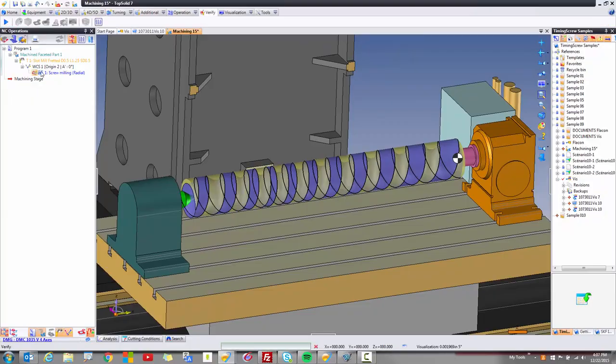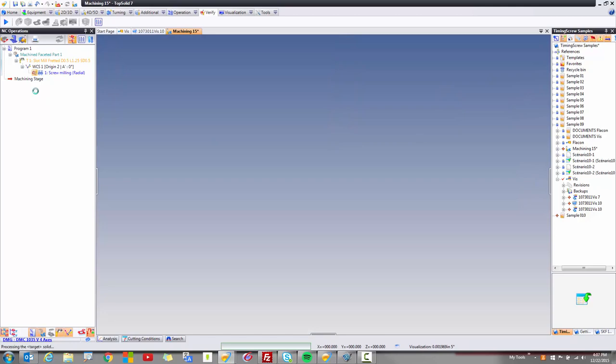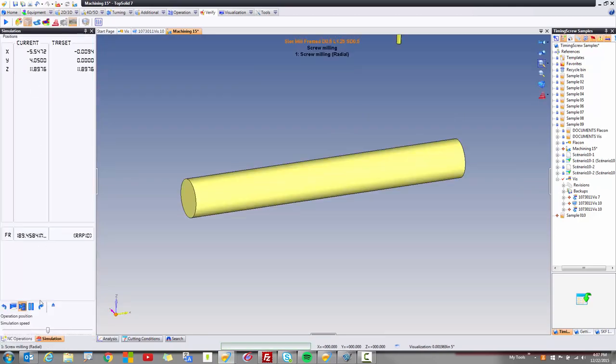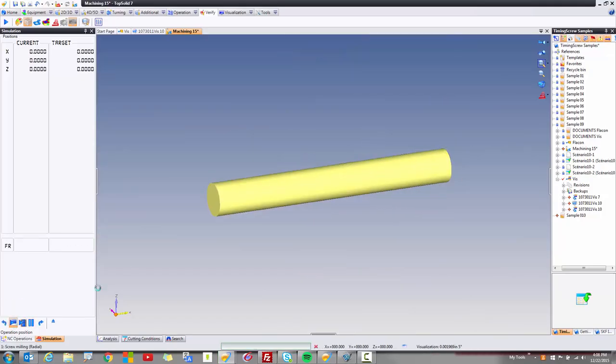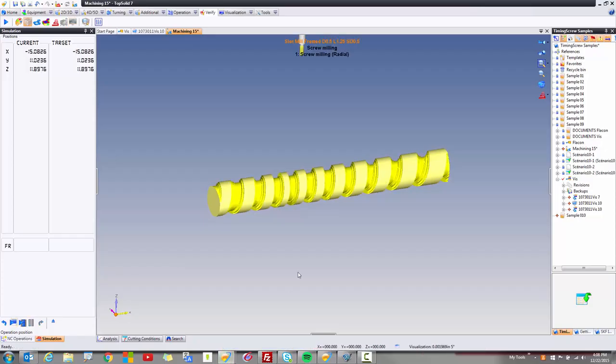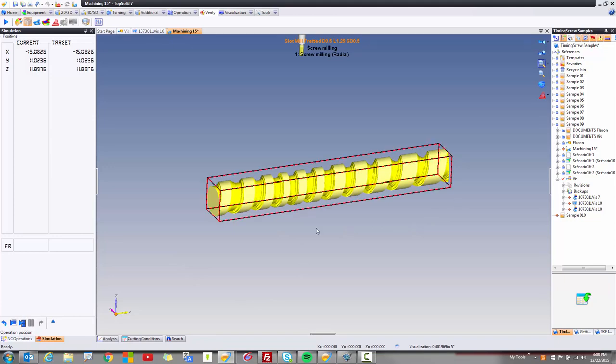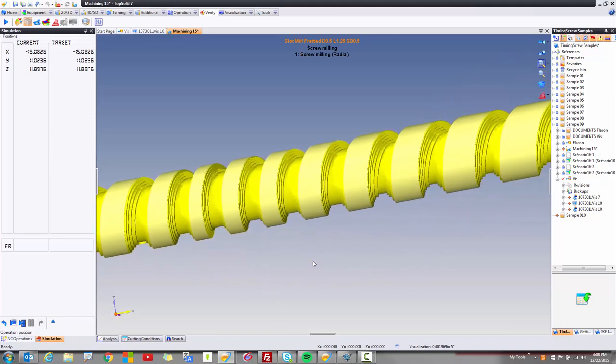Now, this is roughing. Let's have a quick look at the simulation of this with material removal. So here what we can do is go into Verify. And we're going to go ahead and check the material removal. So I can hit play there. And here you can see it's animating it. I can speed this up, slow it down, whatever. But you can see, if we zoom up on it, it's doing a great job. Maybe what we want to do is just see the results, so we'll let this run in turbo mode. And there's your result. So you can see the screw is nicely roughed out. Perfect.